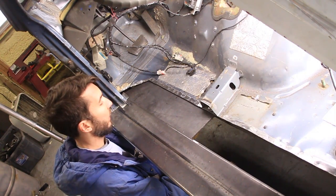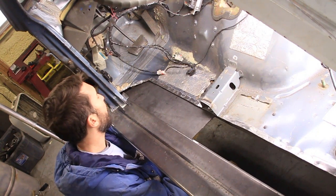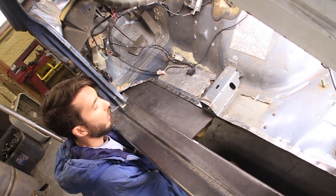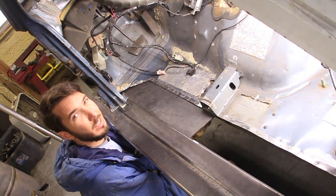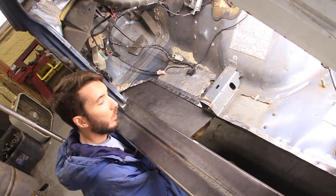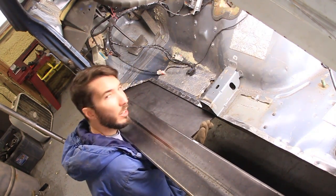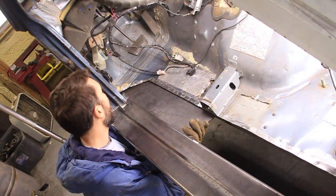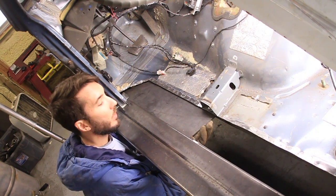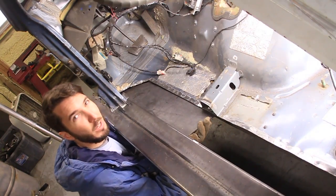I've been back and forth trying to get it to fit. Still won't fit. I probably should have made a new template for this side instead of trying to use the old one from over there. But I think what I'm going to do is just weld it real good on this one side and use my jack to bend it up. You can't really see from there, but there's a big gap over here. It doesn't want to go up. It's probably an inch away from this piece just on this corner, but it fits good on all the other corners. So I'll weld it up, tack it up, and then bend this up in place. Hopefully it'll fit then. If not, we'll just start over.